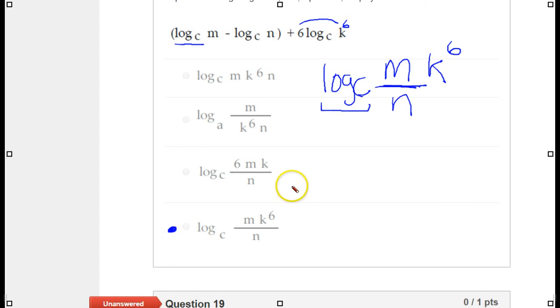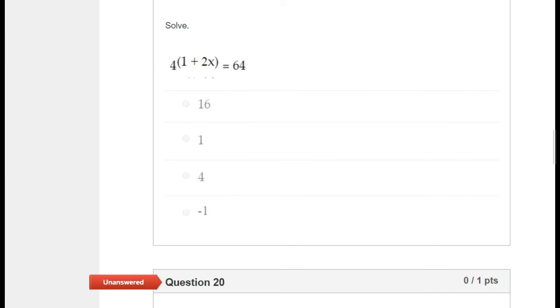Now looking at some of the other answers, here they didn't move the 6 up there. And here they have it in the denominator, which it doesn't go, since this is plus, indicates it's in the numerator. So again, not a lot of work to show here, but I would at least write this out. That indicates you did the process, and then you picked out your answer. Okay, let's go on. Just 2 more.